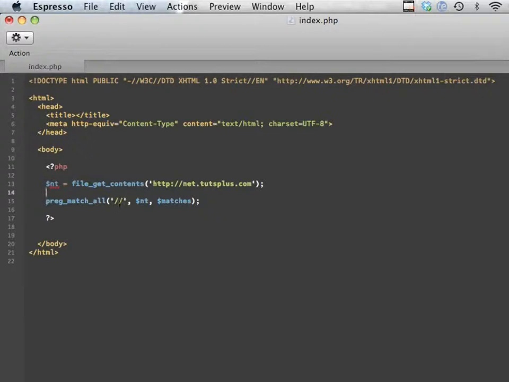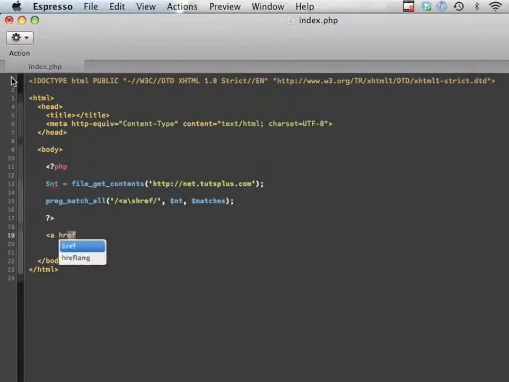Now, I wish I had notes for this, but I think we'll be okay. We start with an opening bracket, and we do a space represented by \s, and then it may not necessarily go directly to href. So it may not always be like that. Sometimes it'll be an ID equals something, then href. So we need to compensate for that. So before that, why don't we do, within a character class, a caret, and then a closing bracket, and then a star.